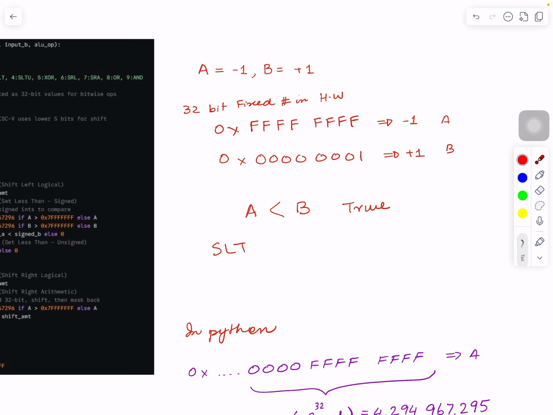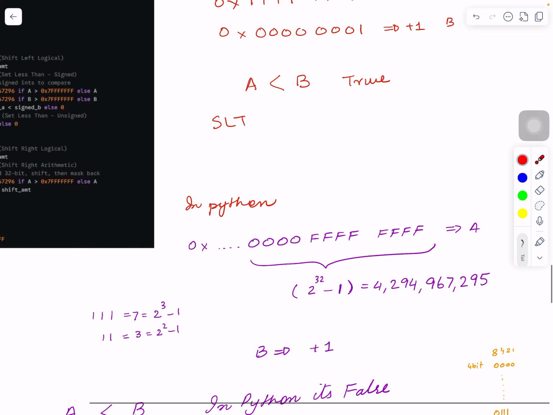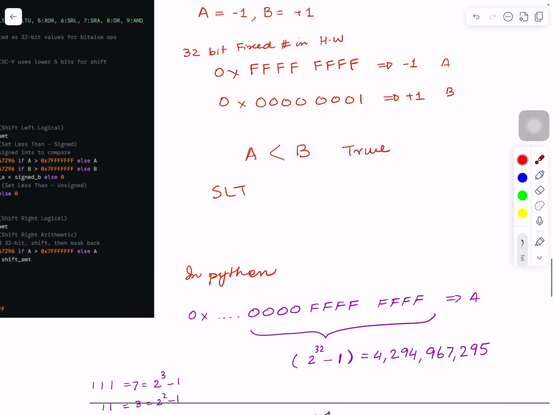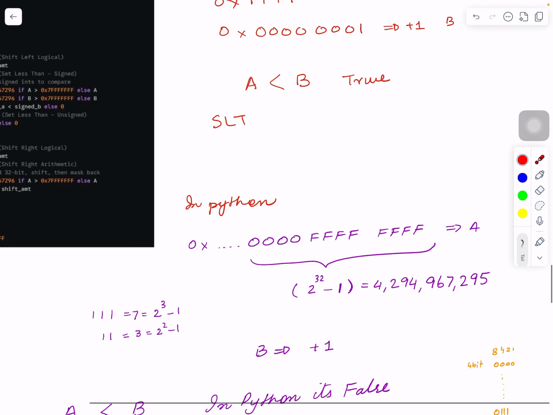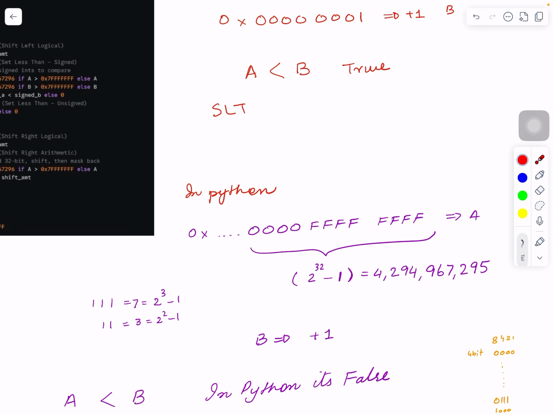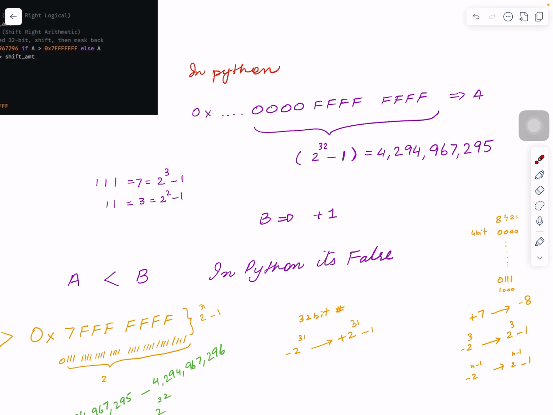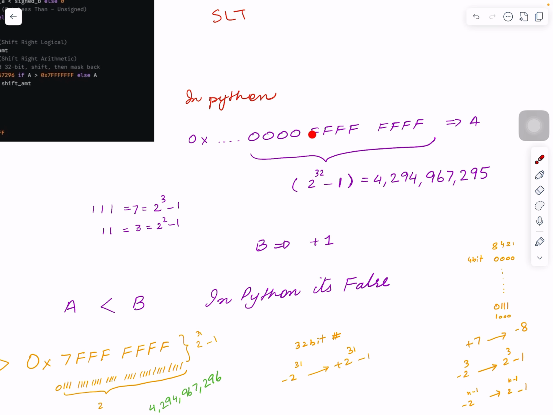But in Python modeling, it can be a lot more bits. So for 32 bits, the value is something like this, because we have masked the other bits to 0. Remember, we were masking with AND. So we are only keeping 32 bits. Now the rest of them are 0. So if we do a comparison in Python, this becomes a large positive number. This is A. So you look at it, this number is 32 bits, so the largest positive number you can have is 2 raised to the power 32 minus 1.